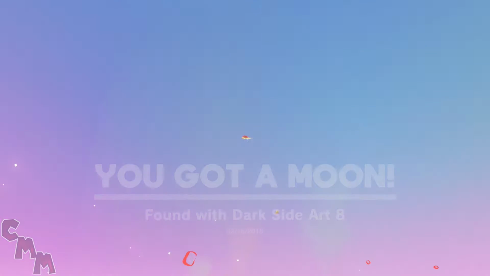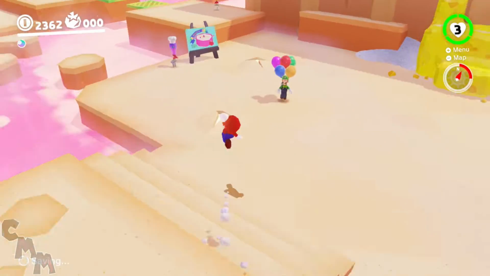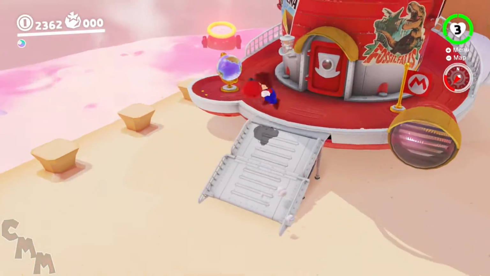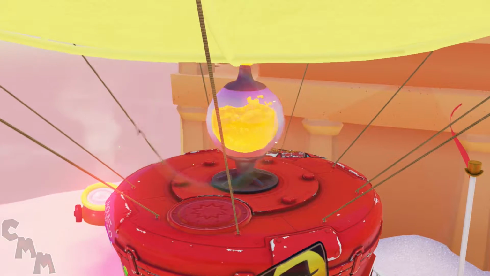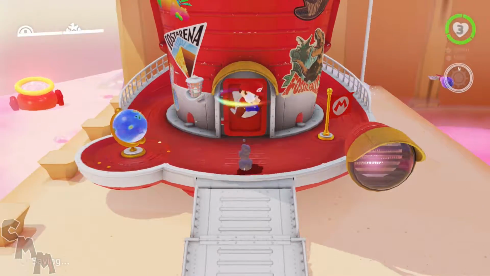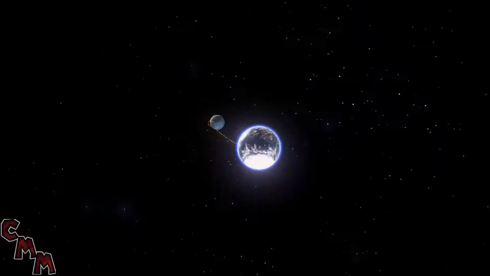Alright, almost there, almost there. Number 9. Sorry. That's probably dead. By the time this is uploaded, that probably is dead. Oh yeah, we're leaving. Alright. Deposit our cotton candy flavored moon into the Odyssey. And we have 126 moons now. Can you believe it? Okay. Woo boy! Woo boy, okay.